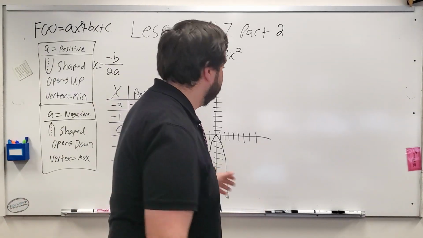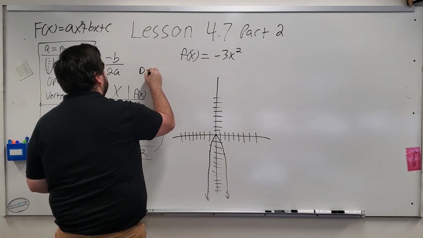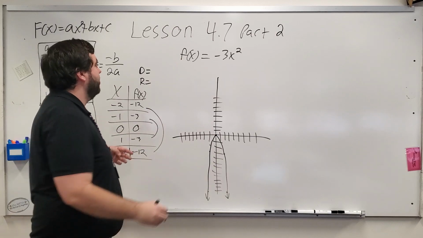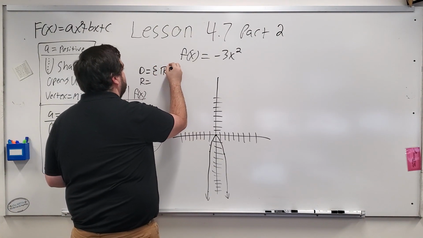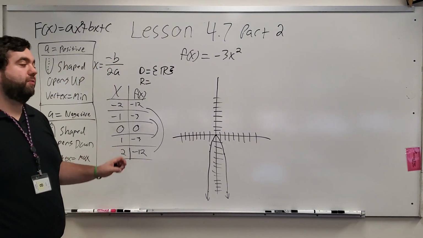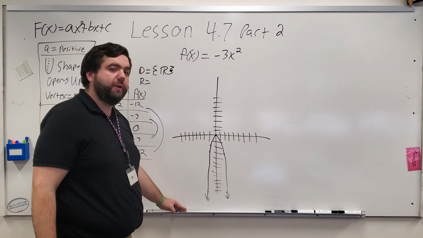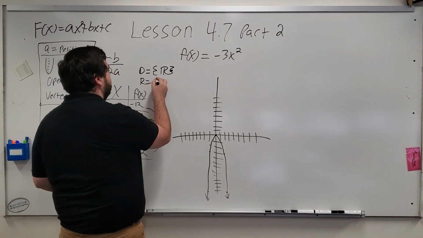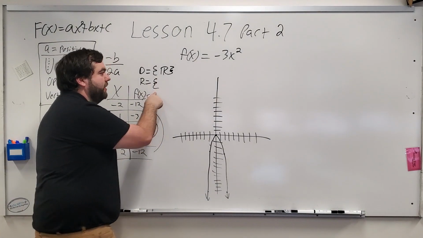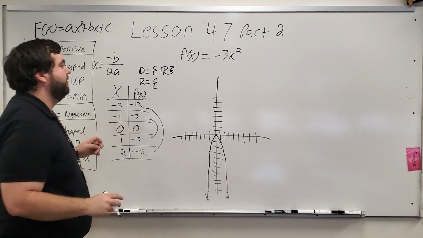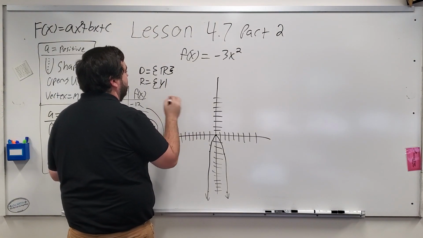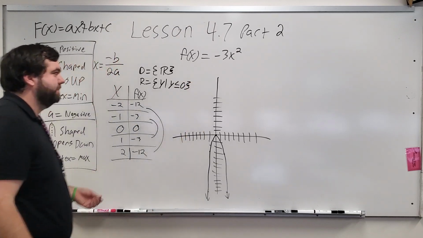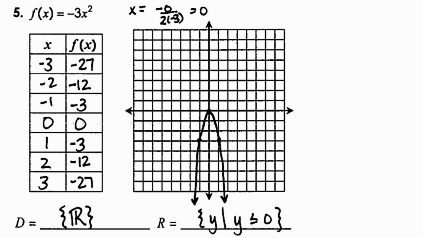quadratic equations. So now I have to ask myself, what's my domain? What's my range? So my domain, what can I plug in for x and get something out? Well, I can plug in all real numbers, right? So my domain is going to be all real numbers. What is my range? Well, we can see I go all the way down to negative infinity, but I have a maximum of 0. So my range, and do not forget these curly brackets, all right? These brackets are important. It's the difference between an equation and a set of numbers. So my range is y such that y is less than or equal to 0. And that would be the entire number 5.